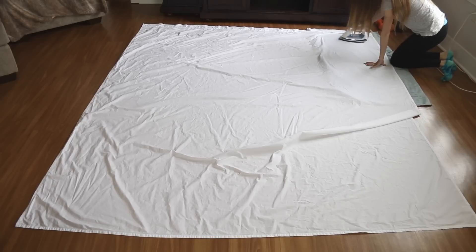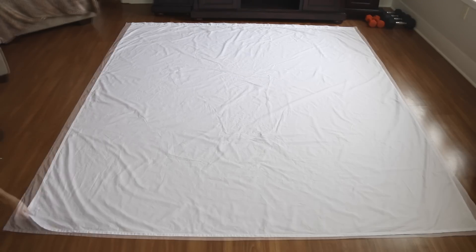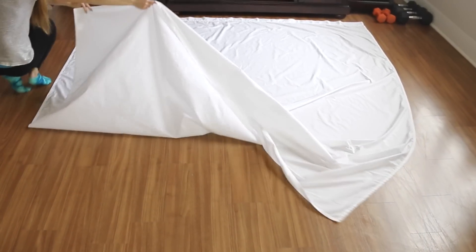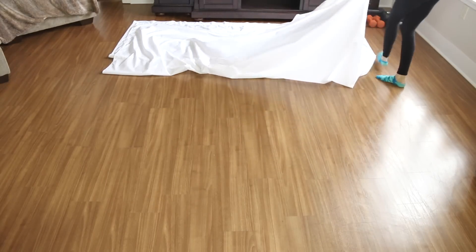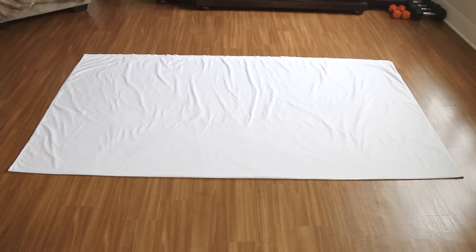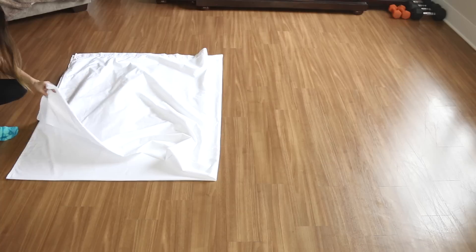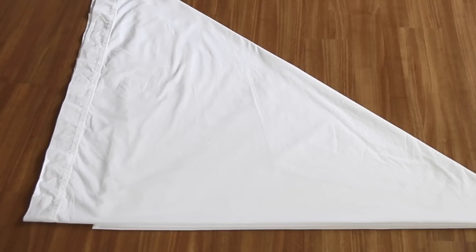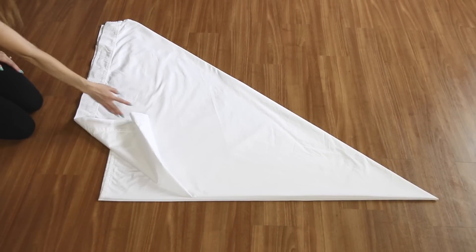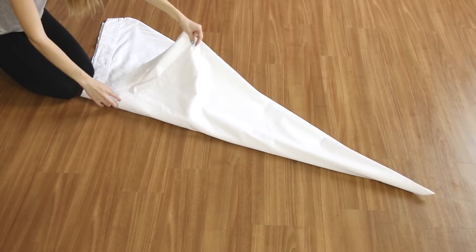It is actually not necessary because you can make this with a few little wrinkles in it. I finished ironing the whole thing, and a lot of those creases are actually just from it not being flat on the ground. This project is easier if you have two people, and I decided to film and create this while I was alone, so I am folding this by myself and it was not very easy. The first fold is in half, and the second fold is in half again to make it into more of a square shape. After that, you're going to do a diagonal fold to make it a triangle. A little bit of fabric will be hanging off the edge - it's okay. The final fold is in half again diagonally to make it into a smaller triangle, so now it should look like a paper airplane.